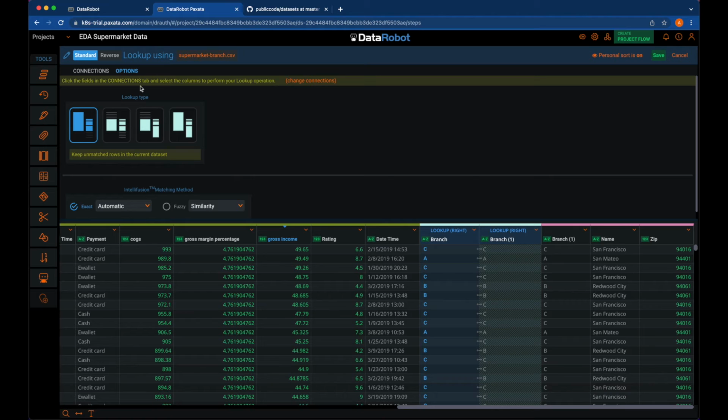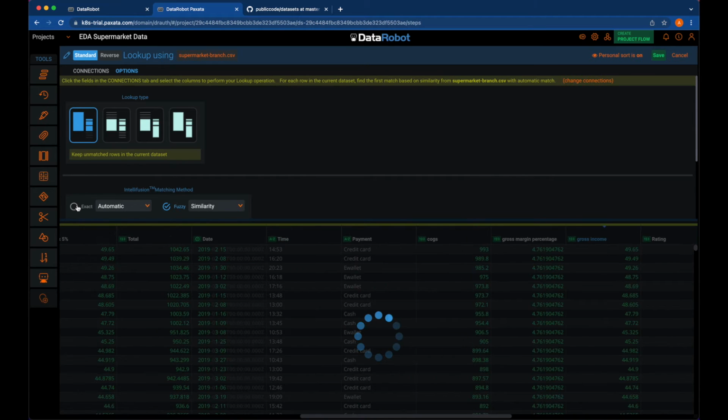Here is the option. If you already understand that you want to do the join, and you need to perform a different kind of join operation, these are available. You have left lookup, here is the inner, here is a right lookup, and here is the outer. So inner join, outer join, left join, and right join, that's all capability built in for you. You can select depending on your requirement and perform that join operation. Here you could also see there is an IntelliFusion trademark matching method. So you also have the ability to use fuzzy matching if you want, or otherwise you can use the exact match.